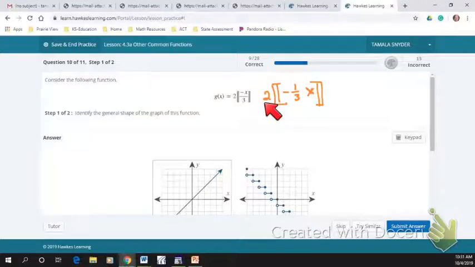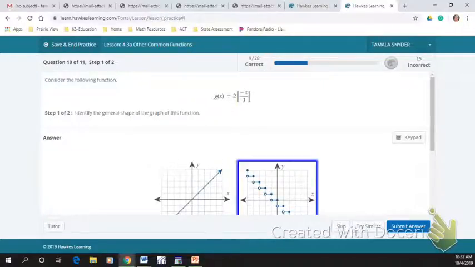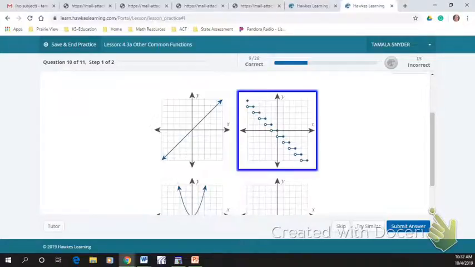This number is going to be a stretch. And so out of these choices, everybody got that written down? Out of those graphs, obviously that one we can see there looks like it could be an option, right? So this graph right here is the only graph that resembles a step function, right? So we're going to choose that one. And so you can just write step function out there beside that one. And then hit submit.